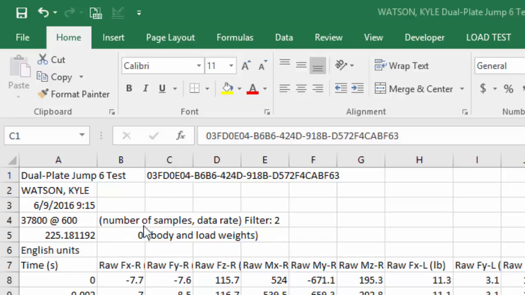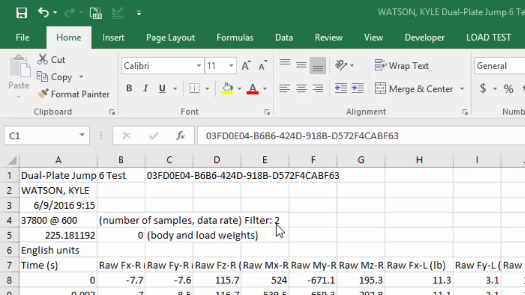Also in the header, you will find a unique ID file that links this data file with video captured during the collection process, allowing the user to connect the data file and video clip in other post-processing routines. And lastly, in the header, you will also find the filter selected by the user.